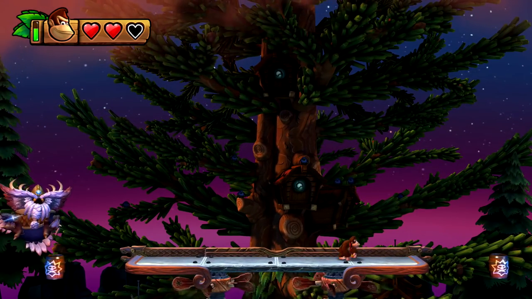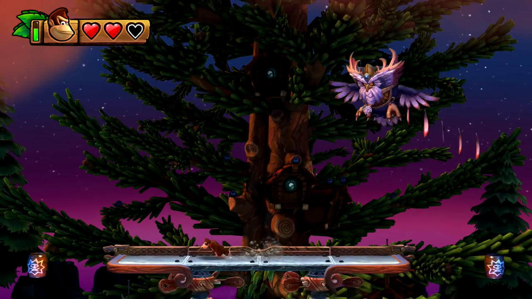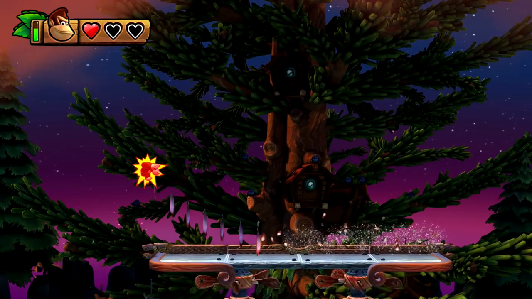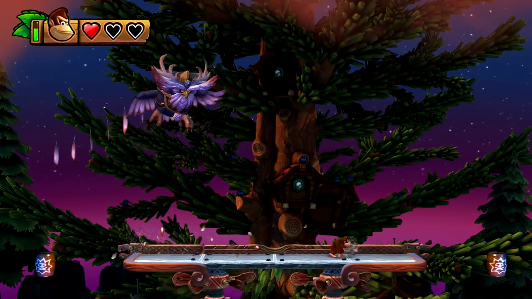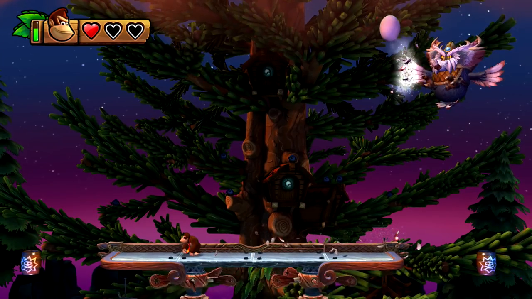You can't actually do that, it's impossible. Okay, get into the barrel. Thank you, that was very close. We're gonna throw down your feathers, which I am still going to get hit by. I hope I don't get hit by this one. Okay, thank goodness, because I would have had to do all that again.